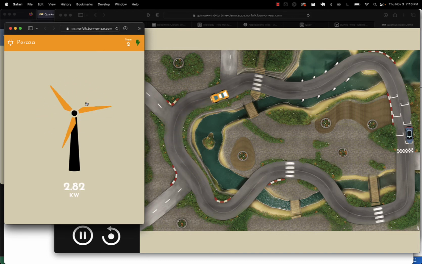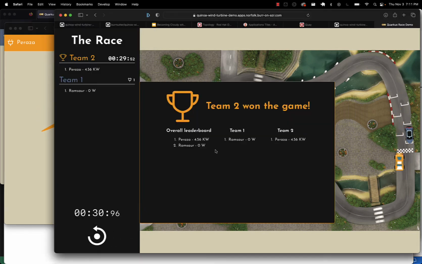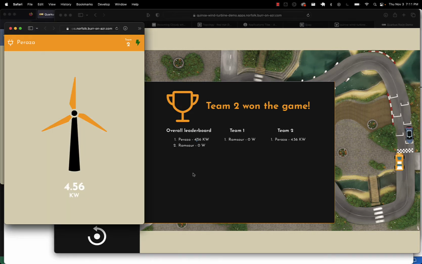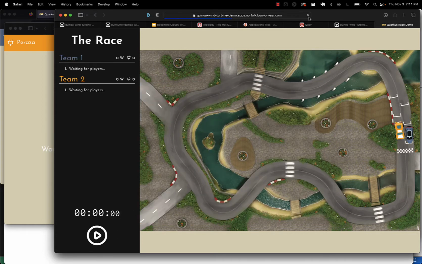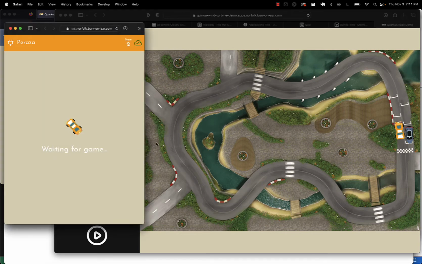And when it gets to the end, you'll see a nice little top 10 leaderboard. Let's just go and drive it around to get to the very end here. And I guess I could have brought up some other players to make the car move a little faster. But there you go. So you can see that this player just won, 4.56. Team 2 won. Okay, so that's good. Let's hit reset. There we go. All right, leave that as it is.